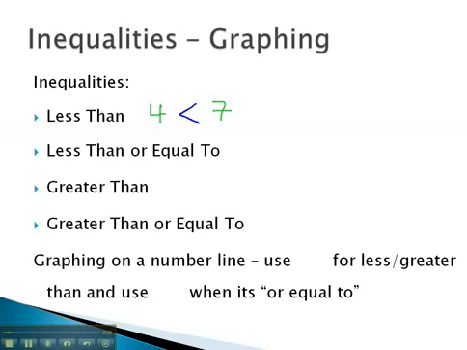Sometimes, it is permissible for the number on the left to be exactly the same as the number on the right. In that case, we'll write a line underneath the less than symbol to mean less than or equal to. That means the number on the left is either less than the number on the right or exactly the same as the number on the right.